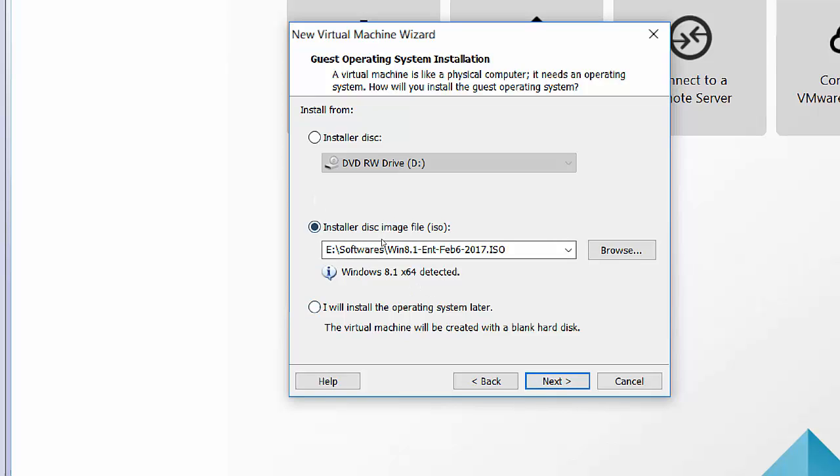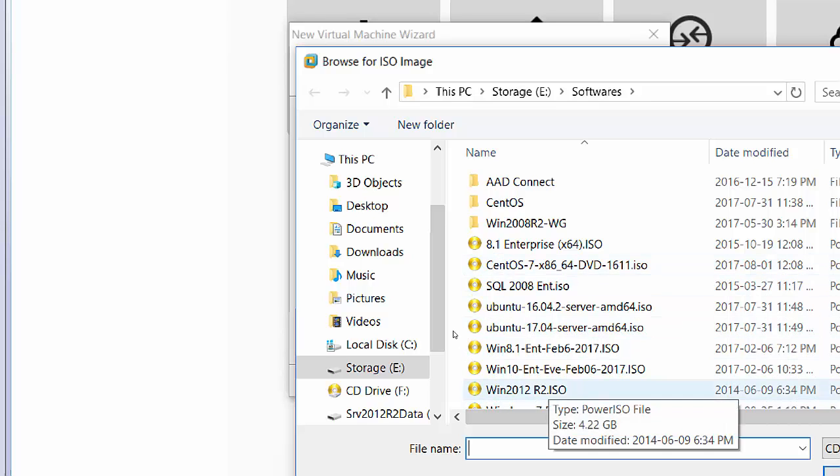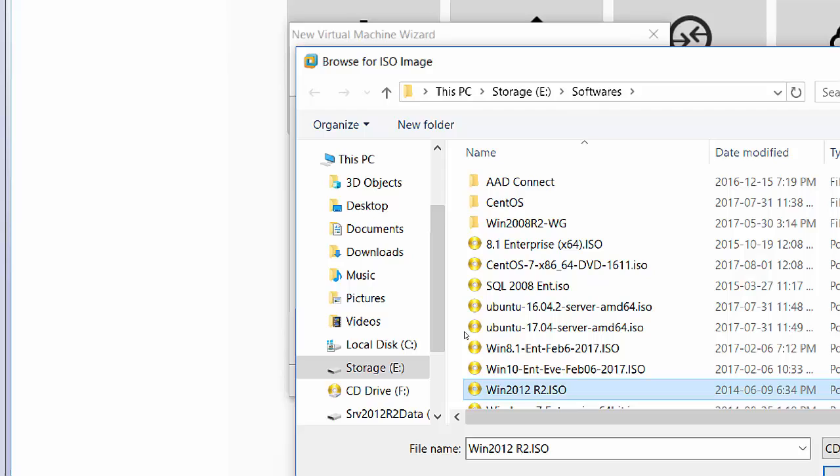Then please click on Browse and browse to the folder where you have put your ISO for Server 2012 R2. In my case it's here, Windows 2012 R2 ISO. Some of you have put it on your C drive and some on the desktop, so go there.